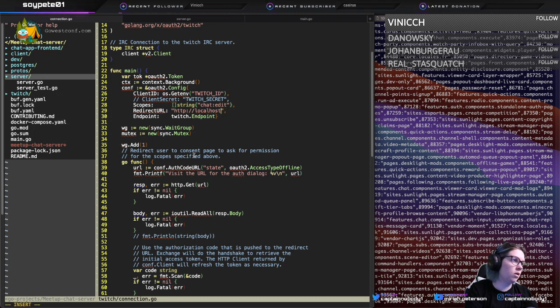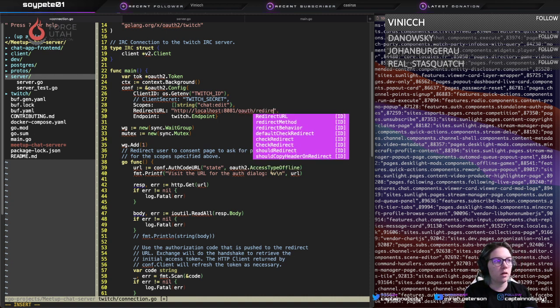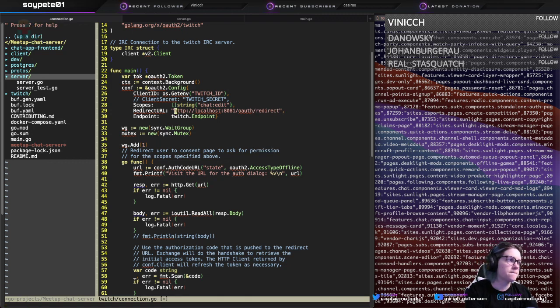So let's do localhost 8081, and we'll call it OAuth redirect, right? That's what they called it. Even though I'm gonna have to now change that on the Twitch stuff, but whatever. And before we jump into this, would we want to add a different one for the listen and serve? Probably yes, and probably without the wait, because I don't need to wait for it to complete. It can just go run.